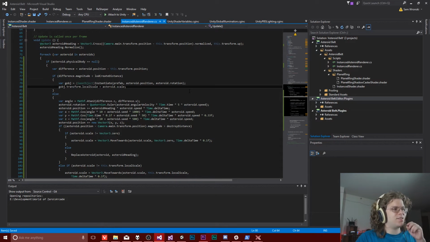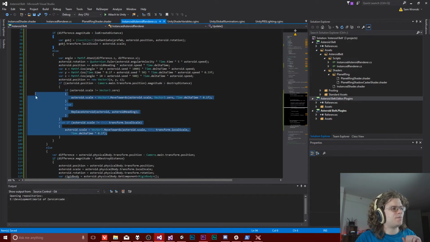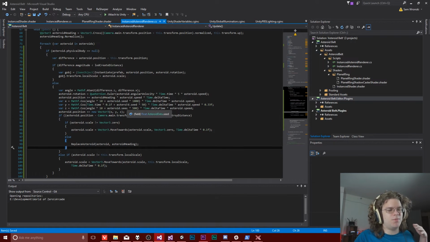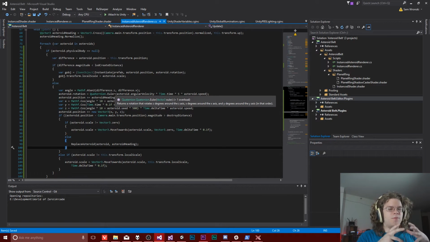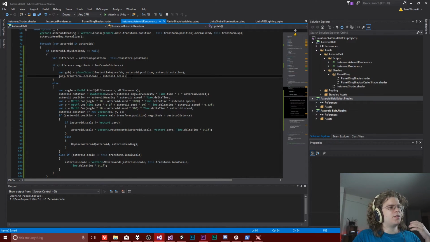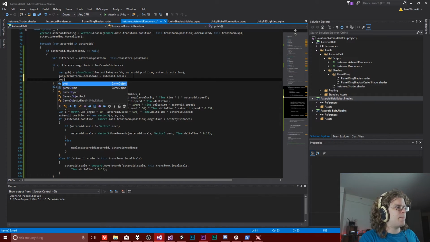And that just matches the scale because there is some scaling to the asteroids. We do it down here. Theoretically, it won't be a factor, but if we factor in randomly sized ones, so if we had a little noise to the size of them, this way it will stay consistent and it won't all get out of whack. So we're just trying to keep things as close as they can be.